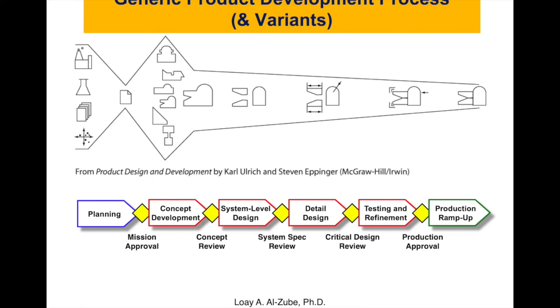You can see how we go wide in and start searching a large portion of documents. Then we go narrow in our mission statement. Then we have a large number of concepts that we generate, and we're going to learn how to do that. And then we start going more focused on our product until we have specifications, assembly, and we have our product. I would like to talk a little bit more on each of these phases, but I will leave it to the following video.